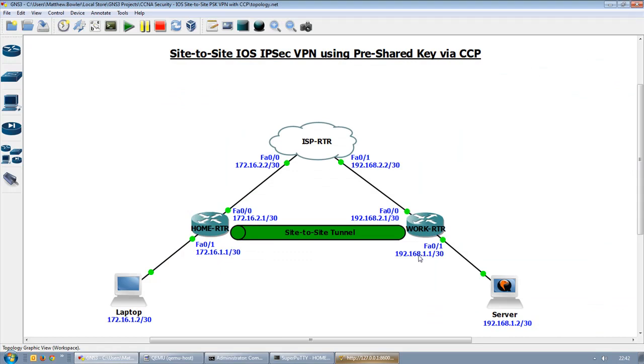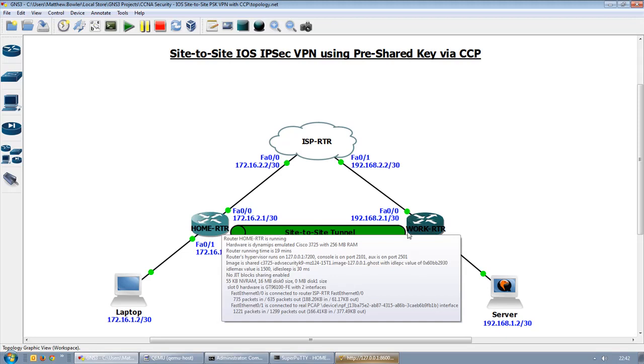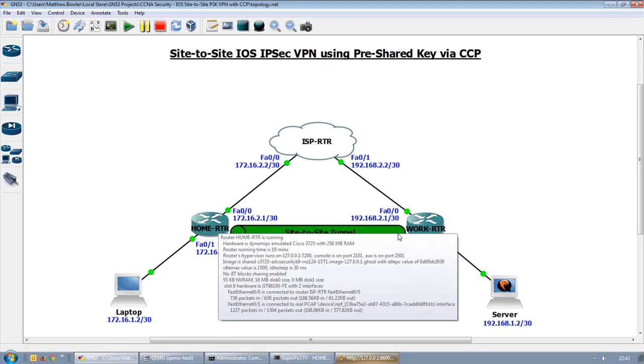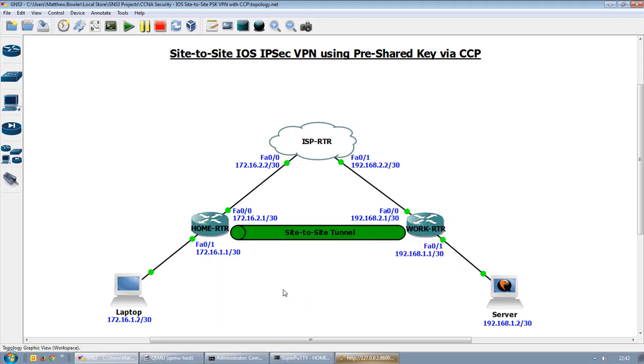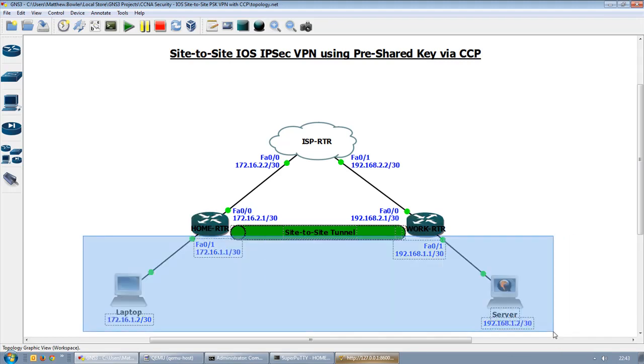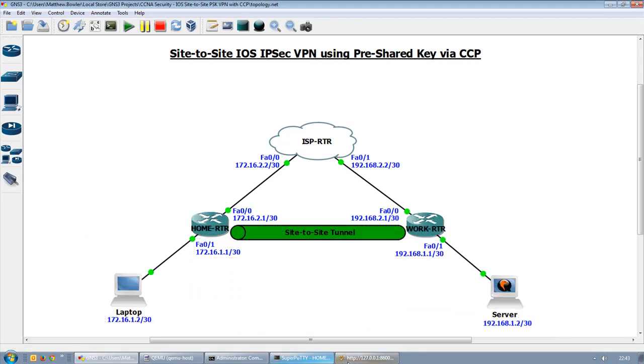172.16.1.0/30 and 192.168.1.0/30. So these two inside networks, this is where the encrypted traffic will actually occur. So the tunnel will be built between the two routers, the home router and work router, and then the interesting traffic, which will be thrown into the tunnel and encrypted, will be for these inside networks.